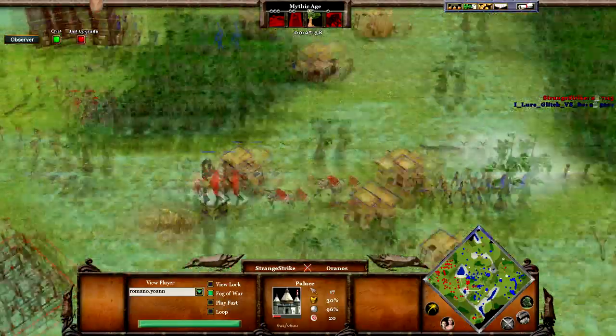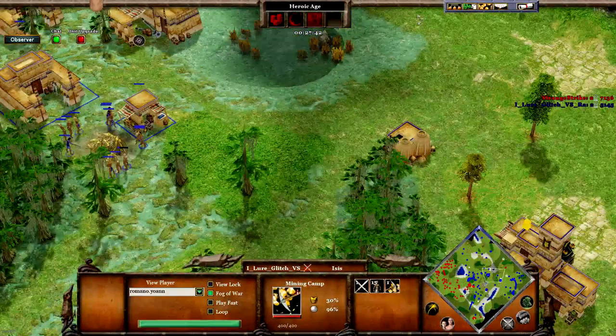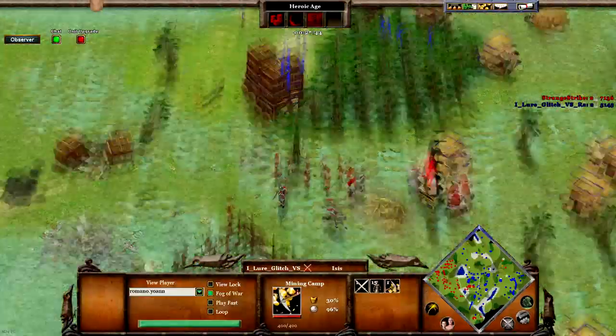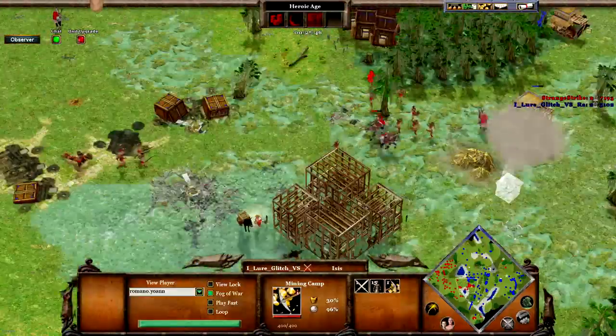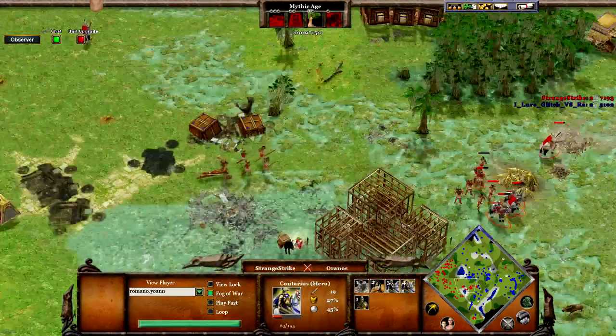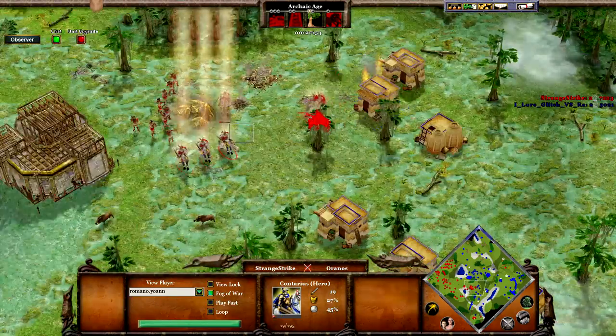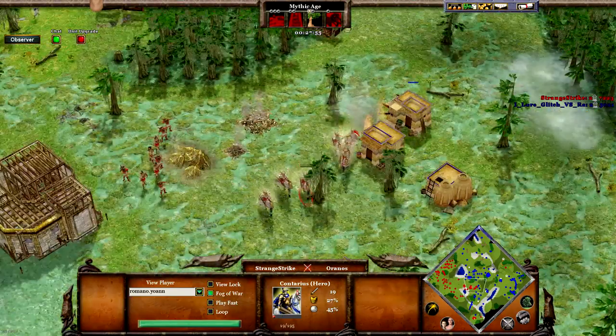So at this point, I've pushed him off of gold. He's still got more gold mines around the map with the map control. But now he's the one that's under pressure. This is pretty much the first time in the game where the tides have turned. I'm the one that's going to start pressuring him consistently now. And yeah, that's about it.